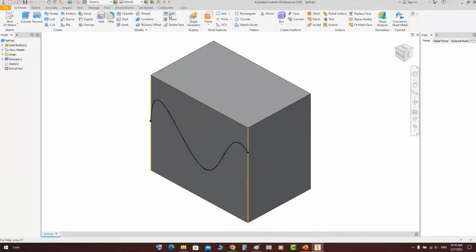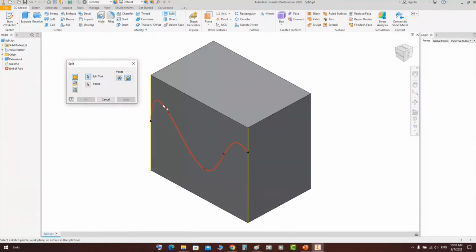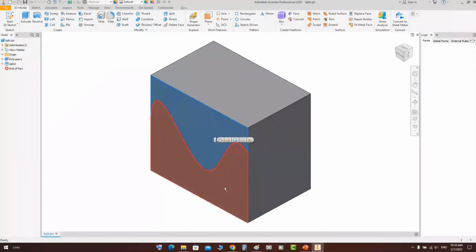By using the split command, you will find 3 different options for splitting. If you would like to split the face only, you can select the rail, which is the split tool, and select the face. With the first option, which is split face, you can split this face into different faces.